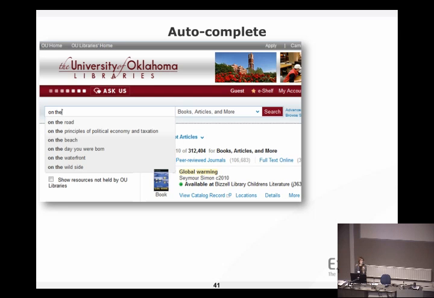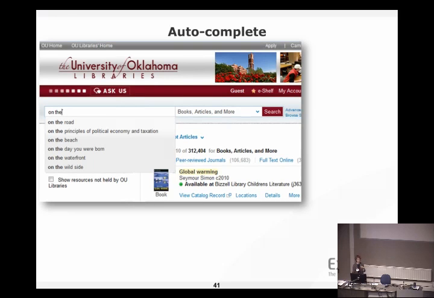Then there is this autocomplete option. Autocomplete is a great way to identify known items. I know what I have in mind, I start typing. What we do with the autocomplete is that we make it sensitive to your own collection. So only titles in your library will come up and not any title. We base it on search logs of everyone, but we filter the logs so that it matches only your collection. Otherwise it's really very annoying because you start typing, you get the perfect title, you click go, and there are no results. So this is not the case.